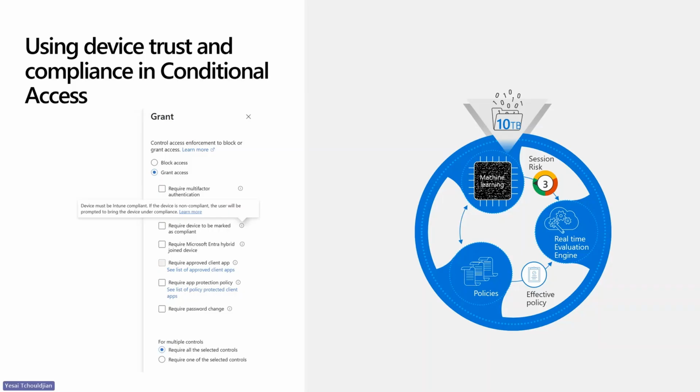Now, how to use this, right? I talked about all of these features, all these core capabilities, and Ryan alluded earlier to compliant device and how to do that compliance check. So in order for you to even get to a point where you can require a user to be on a compliant device, you first have to roll out all these settings. If you're going to require real-time protection to be enabled on the device, you can't depend on the user to manually enable that on their client. You have to force that to be enabled.